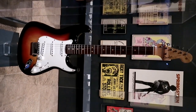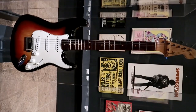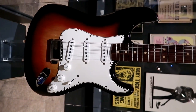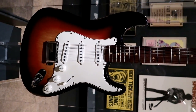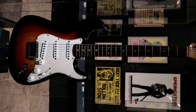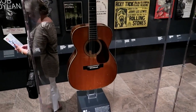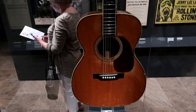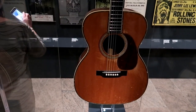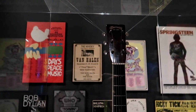This was the electric guitar that Bob Dylan played when he debuted playing electric at the Newport Folk Festival where he got booed relentlessly. It had to be done — he changed music that day. He made folk music something other than acoustic guitars and dulcimers and banjos. He brought it into the new era. That is so cool to see. And you know what this is? This is Eric Clapton's acoustic guitar from the MTV Unplugged concert when he reworked all of his old songs and came up with that new version of Layla and Tears in Heaven. This is what he played at that show.